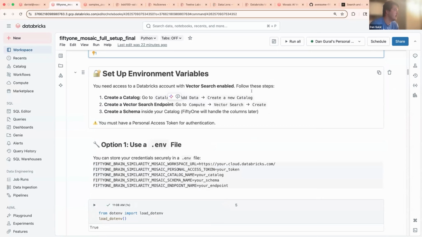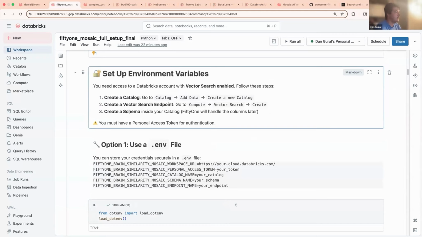Next, it's important that we set up our environment variables. This is pretty easy, as you can just set it up through your catalogs. Make sure you set up your vector search endpoint and create a schema. If you haven't done this before, catalogs are the driving kind of data collection in Databricks. Each one can have vector search endpoints as well. You don't have to create the index yet. You just have to set up the endpoint so we have compute to bounce off of. As well as make sure you have your schema, that's our tables and everything that we'll be working with as well.